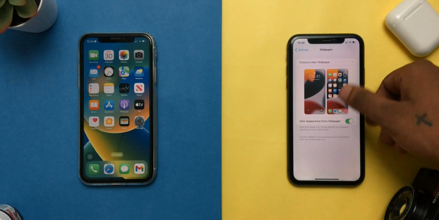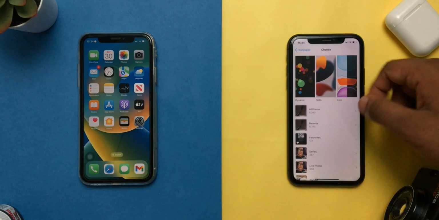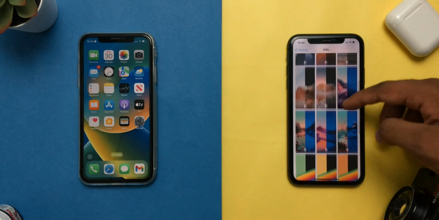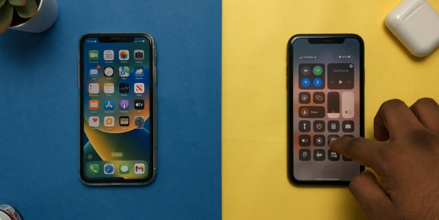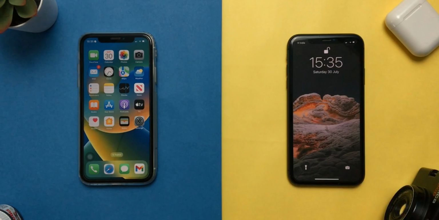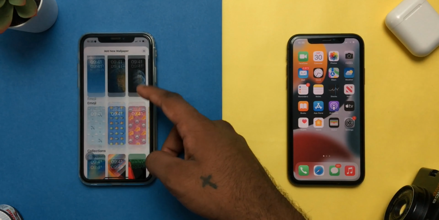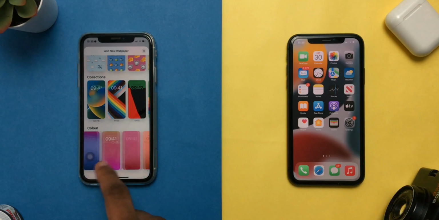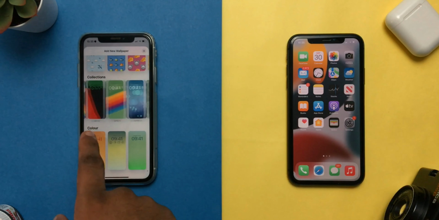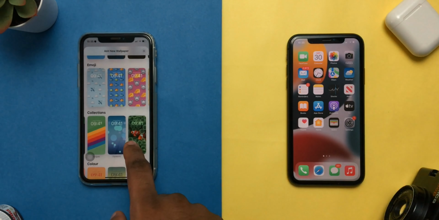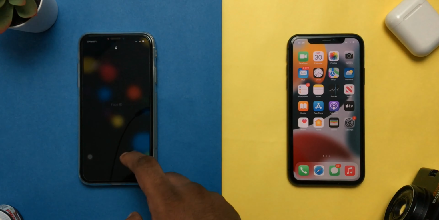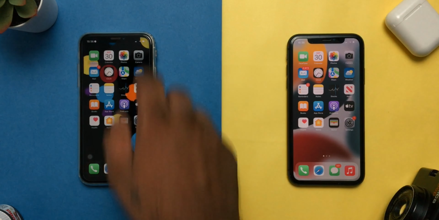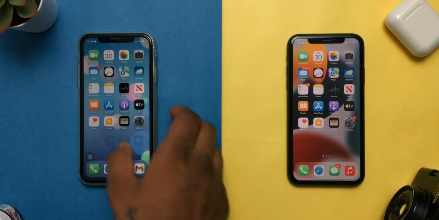So dark mode on iOS 15 is really great. And we also get dual mode wallpapers, which automatically get adjusted to the theme. Suppose you're in light mode, it'll set the wallpaper to light mode. And when you're in dark mode, it'll make it in dark theme. And talking about iOS 16, we don't get any section like this that changes the wallpaper theme. You'll actually have to change it manually or set a set of wallpapers which will change when you set your phone to dark mode. And there's also a downfall, you only get a limited amount of wallpapers.